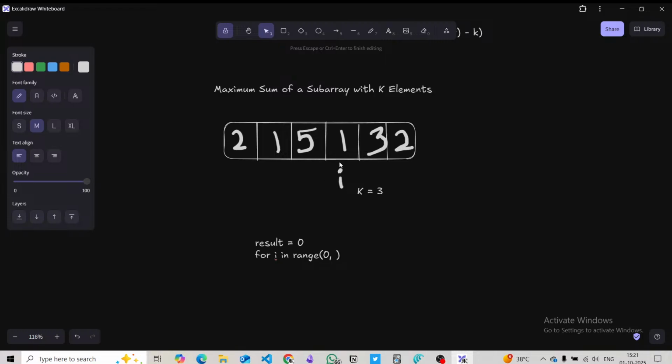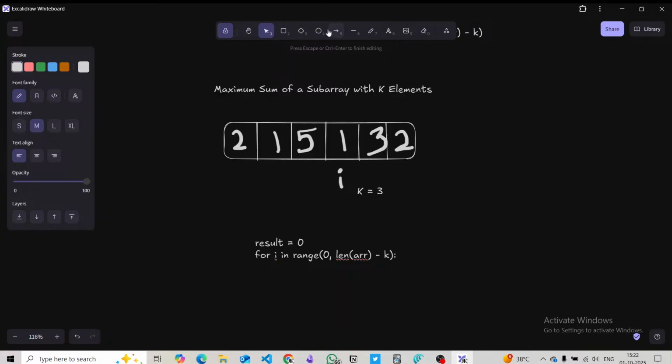But we need to iterate it 4, 5, 6. Okay, I guess we can do it like this: length of array minus k.